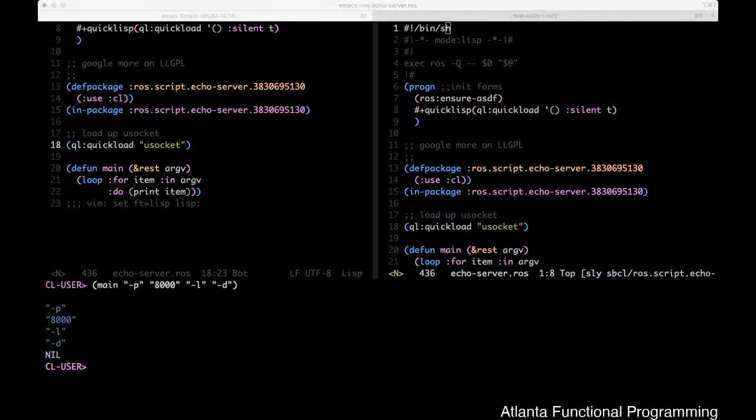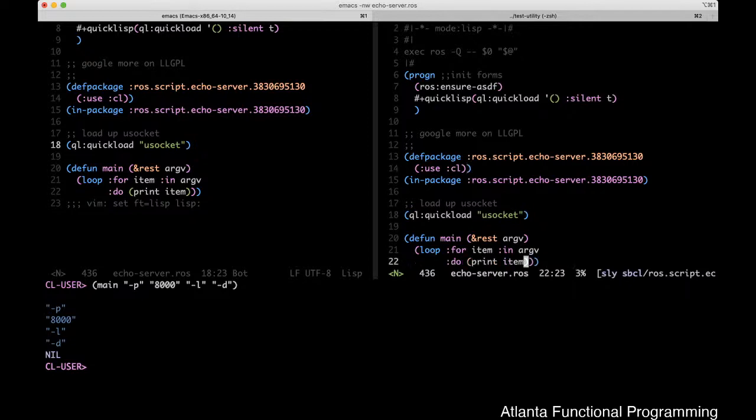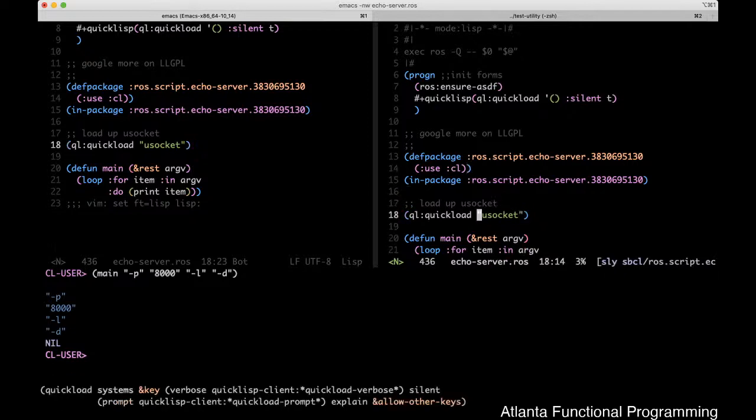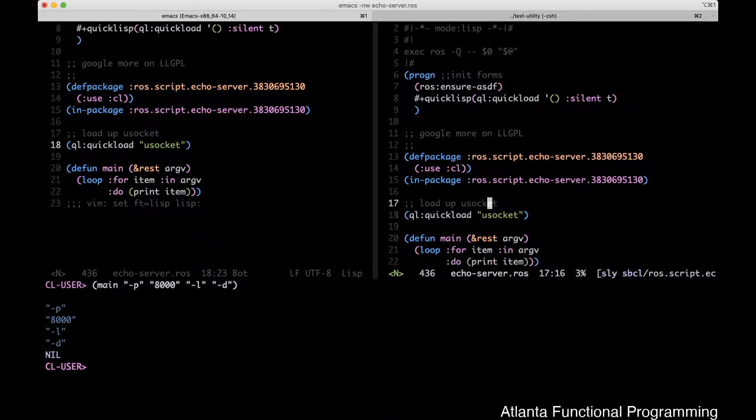Interesting question. I think so. There was a comment like, why not put this into the quick load? What is the purpose of this quickload? Actually, you could do what that suggestion says, which is to add usocket here, and that should do the same thing.